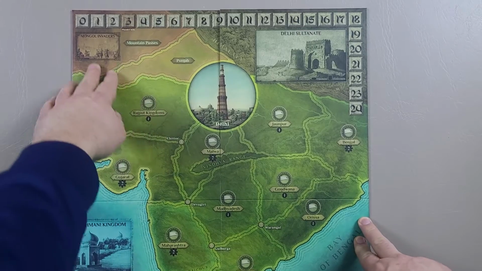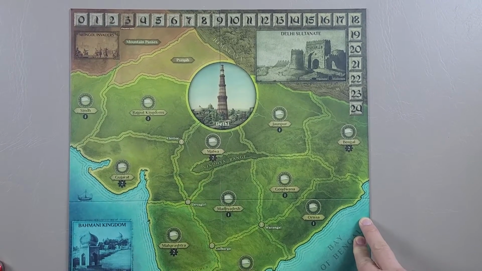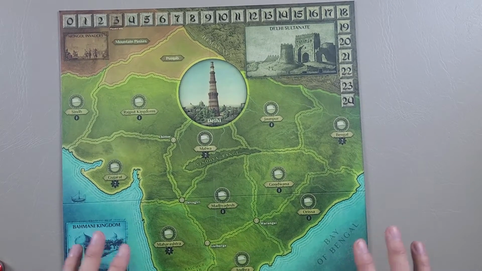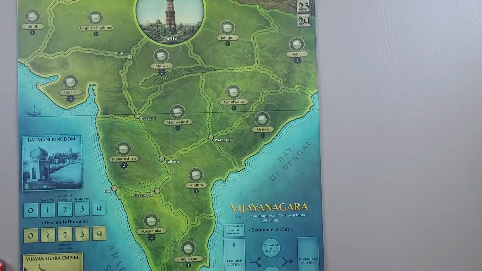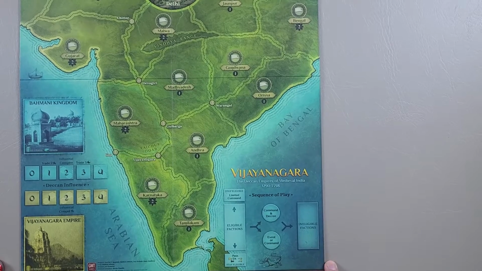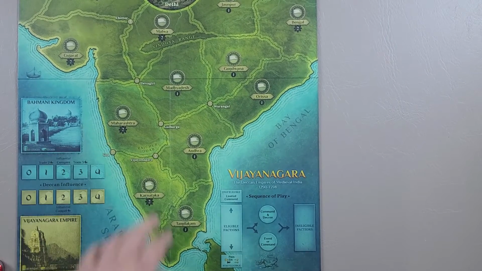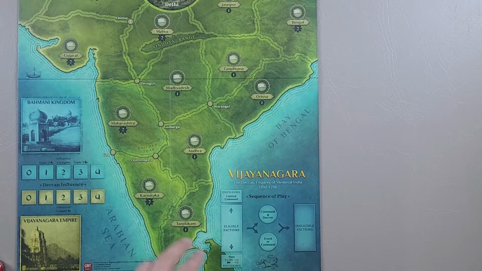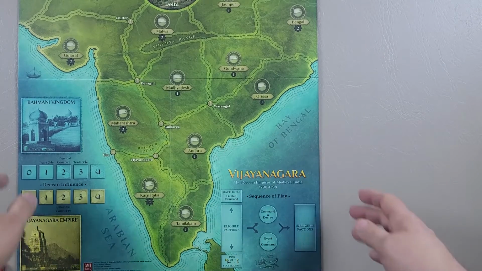Then here's the Mongol invaders. These are your various areas, apparently, right? Again, it probably works in some fashion after what you would be expecting if you have played any of the COIN games. Then here at the bottom, you have the Vijayanagara Empire, the Bahmani Kingdom, and then our sequence of play down here as well. And again, you can see the Arabian Sea, the Bay of Bengal, etc.